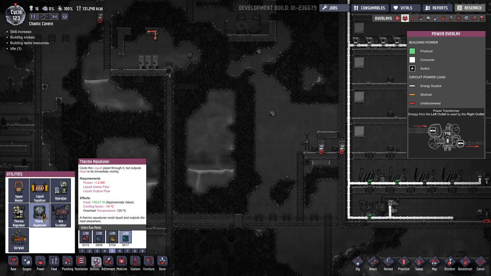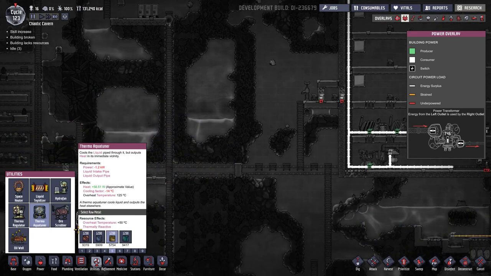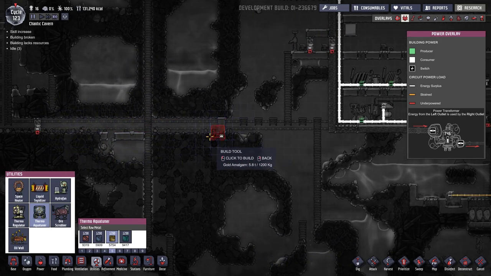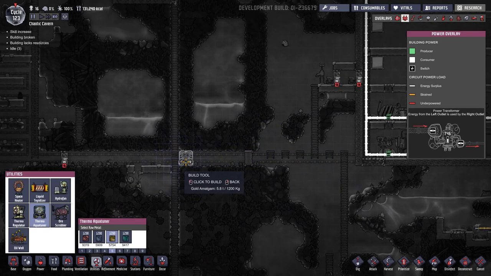So 55 minus 14, I'm gonna need two of these bad boys, and I'm definitely gonna build it from gold amalgam. So gold amalgam, overheat temperature plus 50. Yeah, so that definitely needs to be built from gold amalgam. And we can pop it where? Look, it gets hot. Not sure there's big problems with it having... Must be built on solid ground, actually, cool.